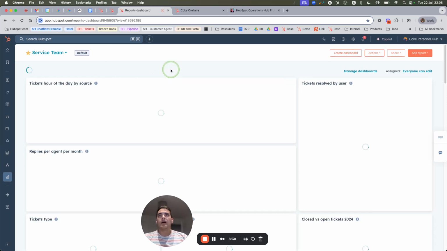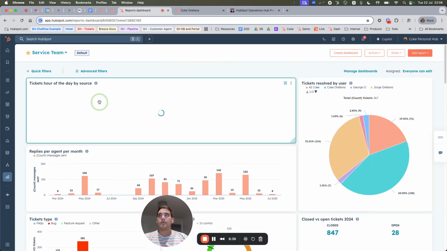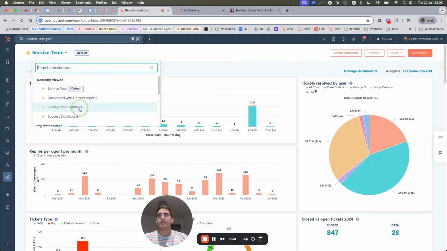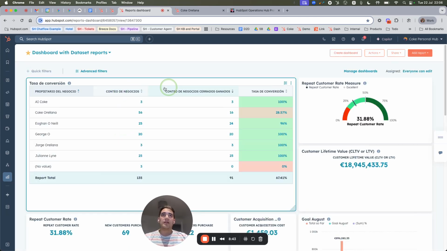datasets. And this is an example of all the data sets that I created. So here you can see, this is not the one, but here you can see my data sets, and we can find information about conversion rate. So things that you normally would have in Excel.